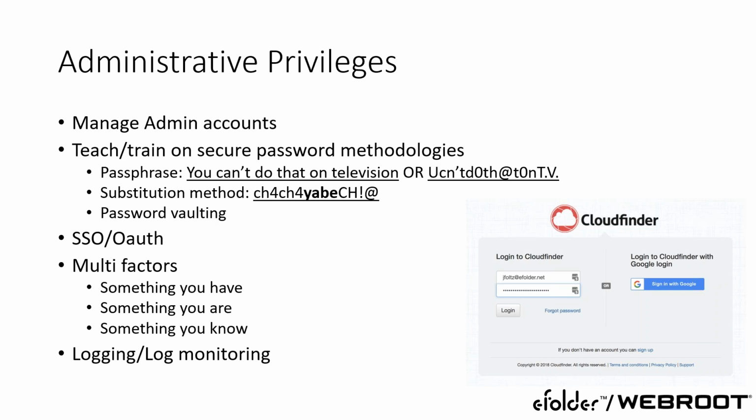Another one's the substitution method. This is good for websites that you use on a personal level or things that aren't as critical or secure. So you come up with some sort of passphrase like cha-cha-chia, and then you modify it a little bit. So this one's for eBay. You can see the word eBay in there backwards. So you use your secure lettering around something associated with that site. And that could be a substitution method. Not great for critical systems, but far more secure than what people are coming up with on their own in most cases. And then password vaulting is obviously our favorite.